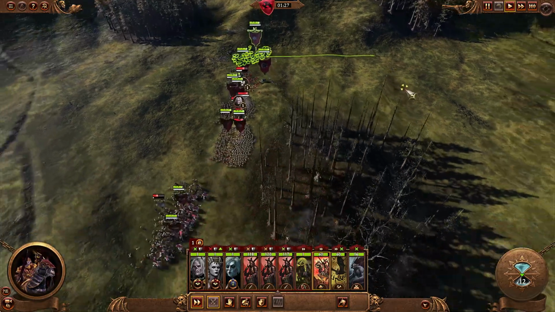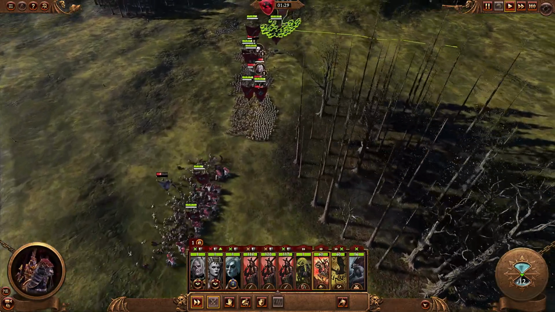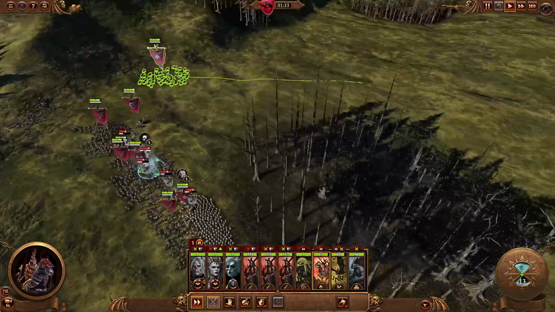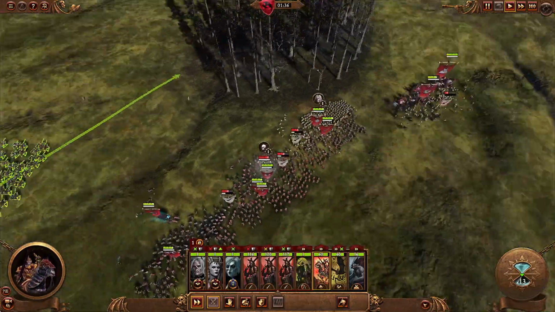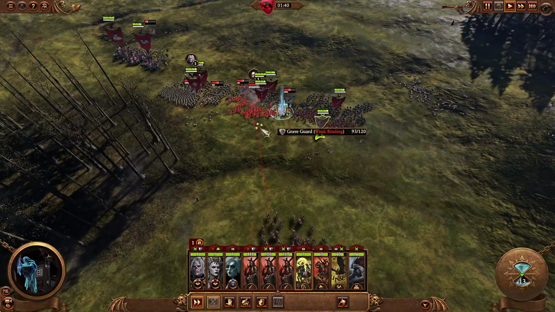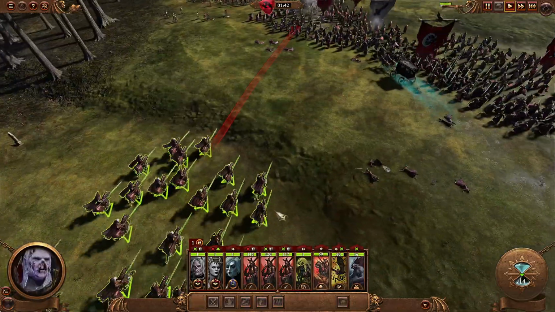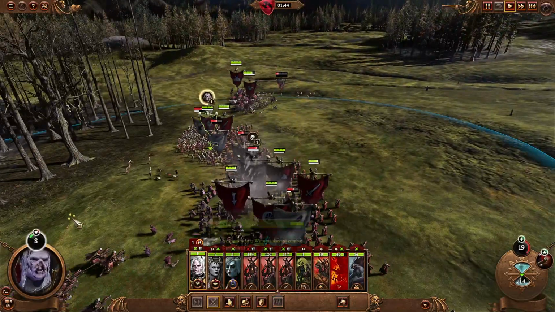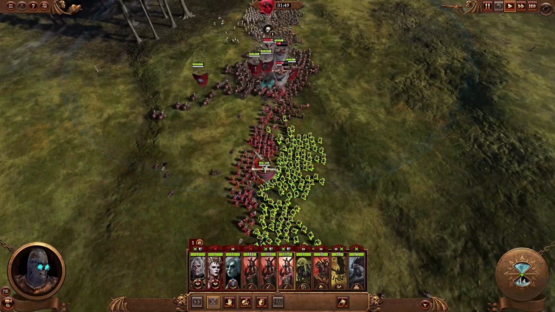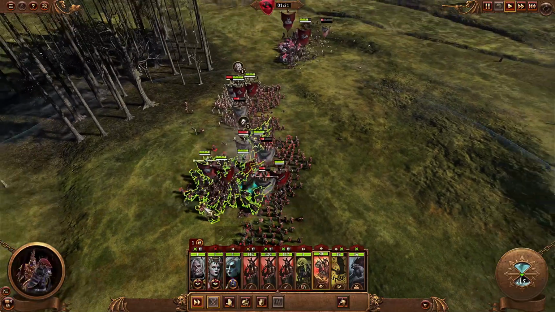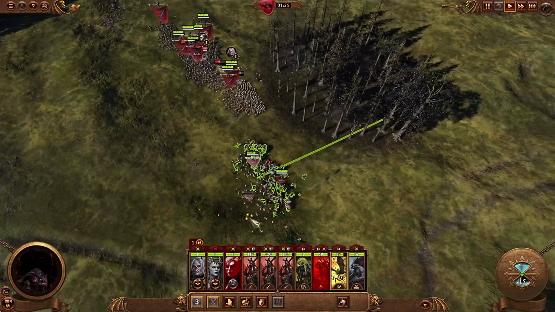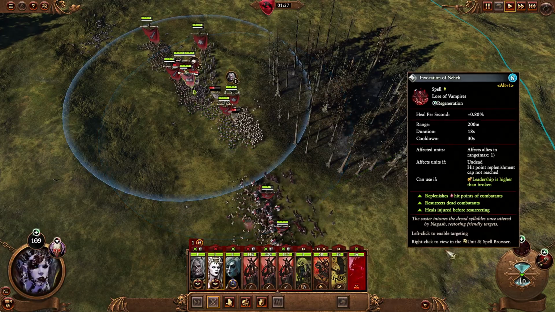The dire wolves have already been completely, utterly broken. The zombies over here are crumbling. The Graveguard will put up a decent enough fight. But it is soon going to be over very, very quickly. The only one who's actually going to survive a decent amount of time is the Lord, and the unit that's actually going to take the most damage are these bats, if I allow them to.